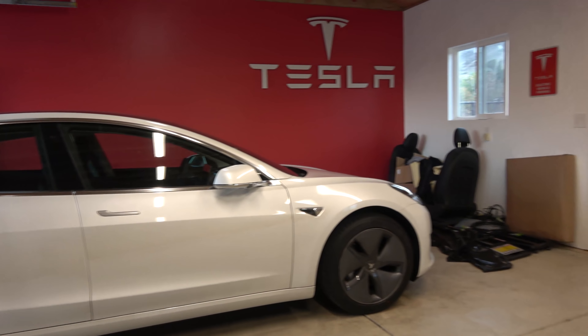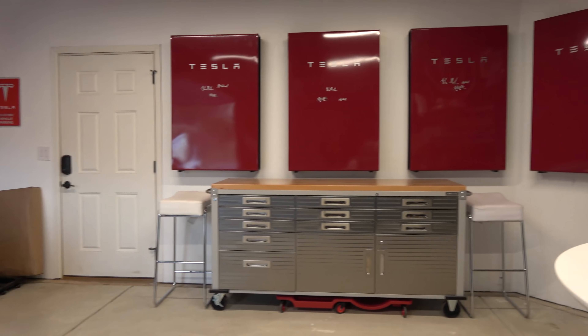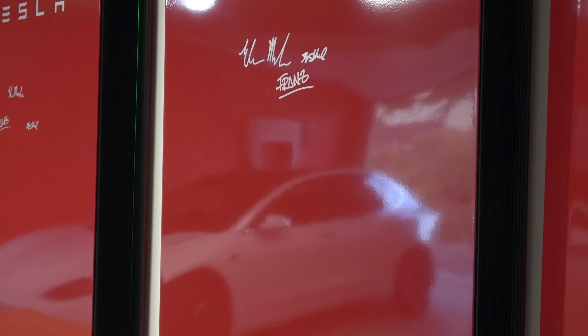Sorry for the fingerprints. These outer two must have been signed at a similar time because they all signed in the same spot, but now JB signed down here and Elon signed up top. It's getting dark so we'll pick this up tomorrow and give you some details about Powerwalls — why we absolutely love them and how they can actually make money for you. Big thank you to everyone who used our referral code — we got our last Powerwall installed, so a huge thank you to you guys for making this possible.